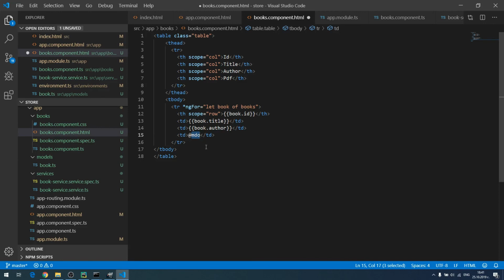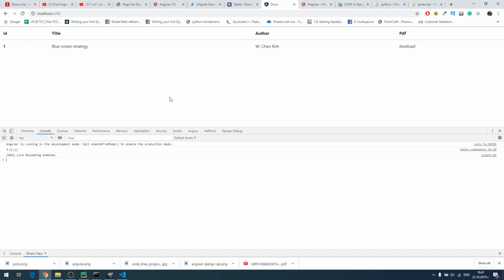And here I want for now just to display download as a text. I'm going to change that later. If I save that, you will see here that I have just one book presented. And I believe that was pretty much all of our journey for setting up the Angular project.